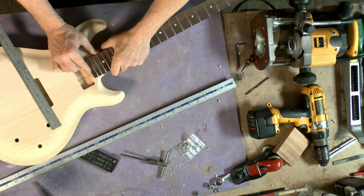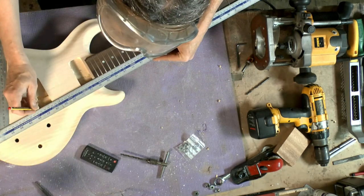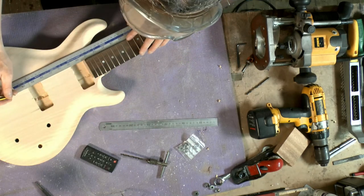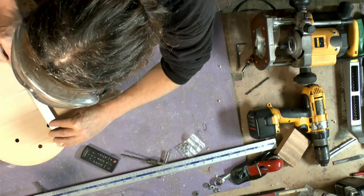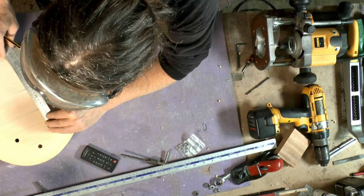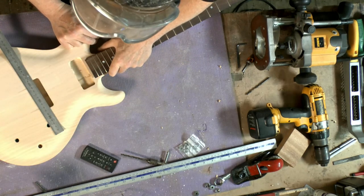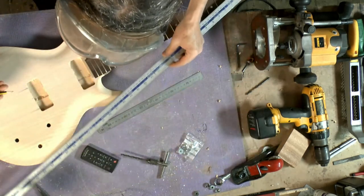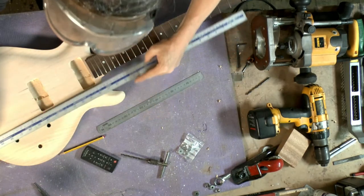So what I can do at this point is just notch it over a tiny bit. Double check it. Check again. So it moved over about a millimeter. Check that. That looks like I did it the wrong way. Let's try that. Yeah, I moved it the wrong way.